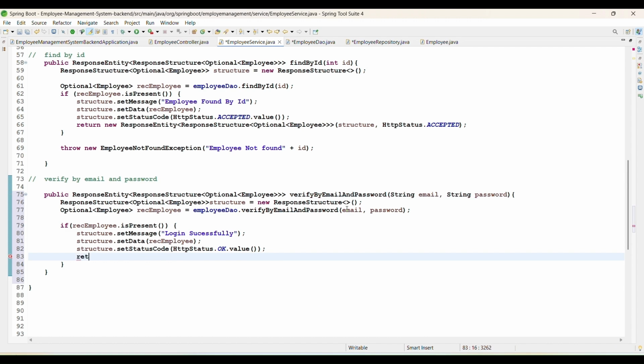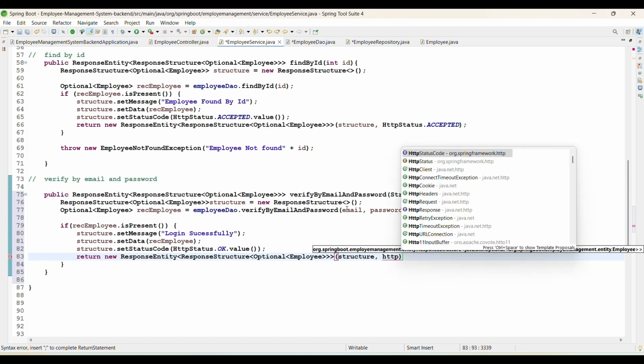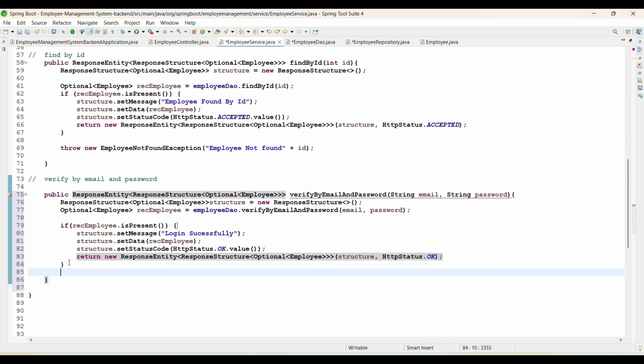Then return new response entity, structure comma HTTP status dot OK, and come out of this block.